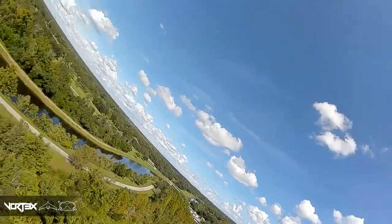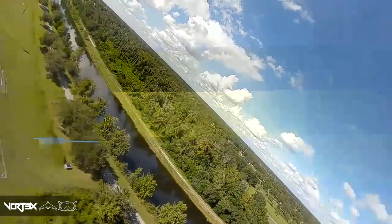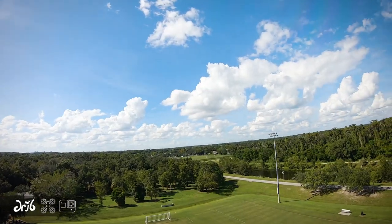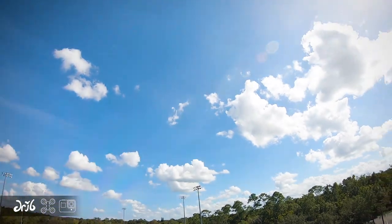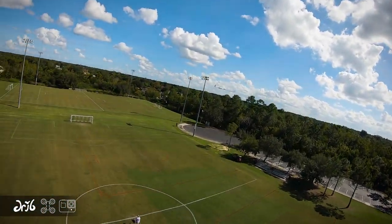So that is something that we have to keep in mind with the DJI system. You got me? No, I backed off, so I'm over the soccer field. Is your video better now? I'm right over the soccer field. Yeah, it's much better. Okay. Right above the guy right now. There you are.